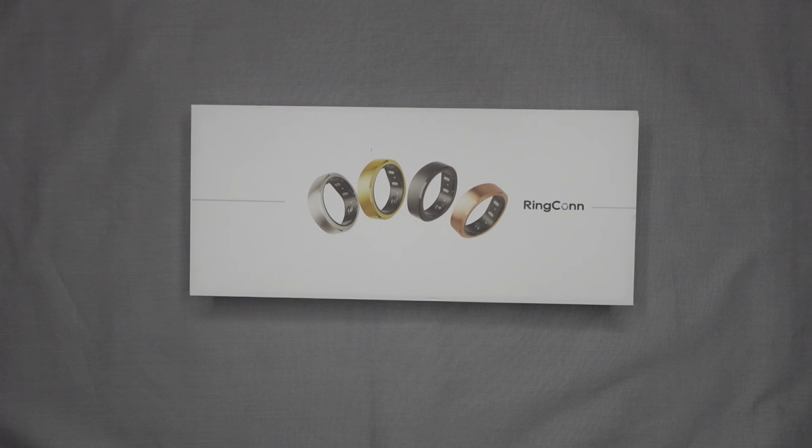Obviously this all works with an app which I haven't set up yet, as I've just unboxed this, so I need to do all of that. And most of these smart health tracking devices out there usually have a complementary app that runs on your smartphone and provides more data and feedback. But anyway, that's enough for now.